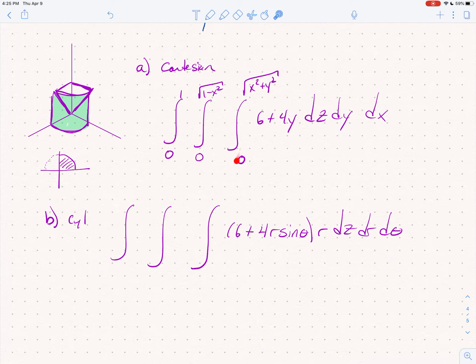What's happening? Well, you can take your bounds from the first one and just change x squared plus y squared to r squared if you want to, but you can also see it. z is going from 0 to the cone, and the cone is just z equals r. Let's please realize that. The cone here is the same as z equals r. I talked about that in the last video, so I won't hammer that here. Then you just want to capture this little part of the unit circle in polar, so really easy. r goes from 0 to 1. Theta goes from 0 to just pi halves in this case. We're going to swing just up to pi halves.